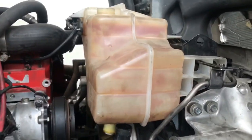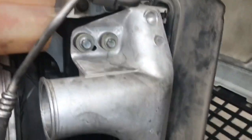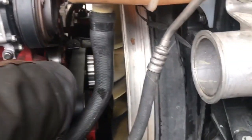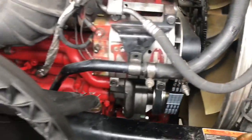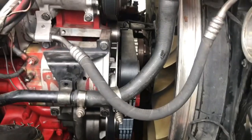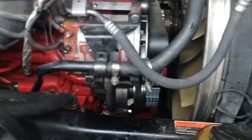That's pretty much it, man. We'll add water and I'll let you see what it's done. I'll put this clamp on. Hose clamp on. And put this hose clamp on. And put that bolt on. Looks like the job is almost done, man. You can add coolant. I'll let you see it running.